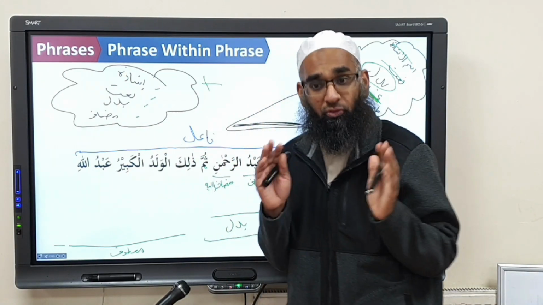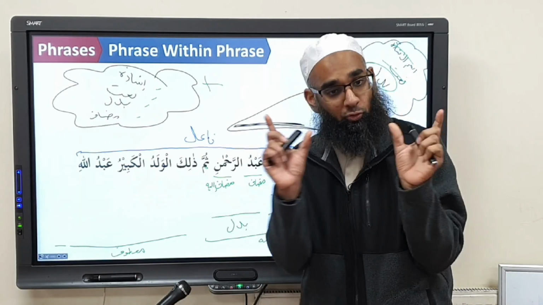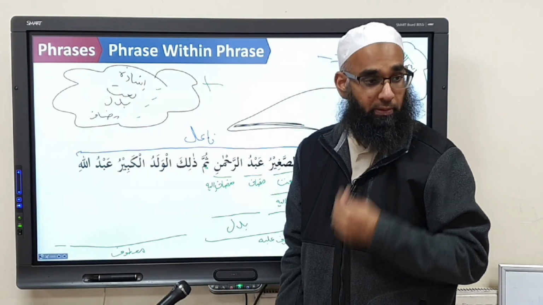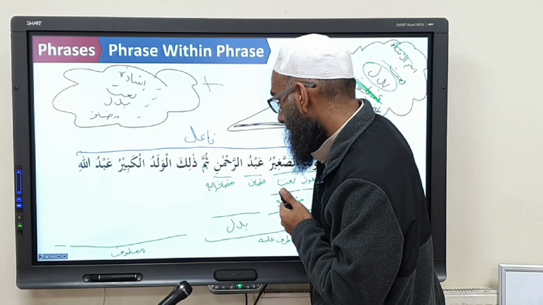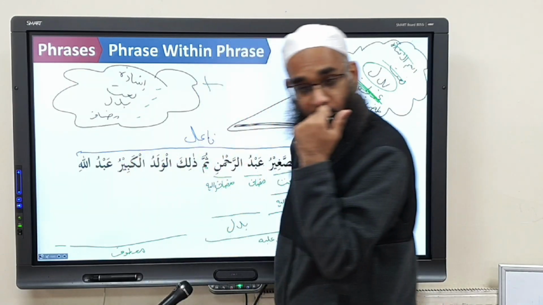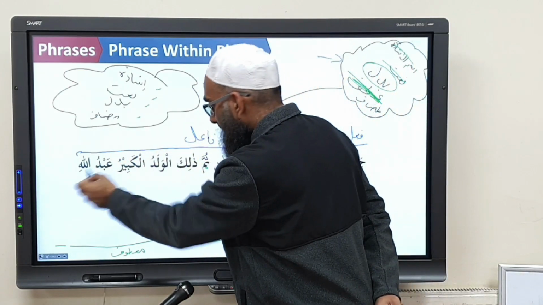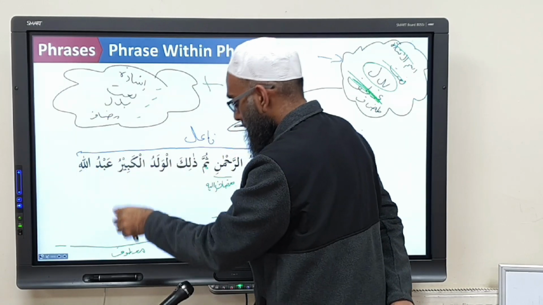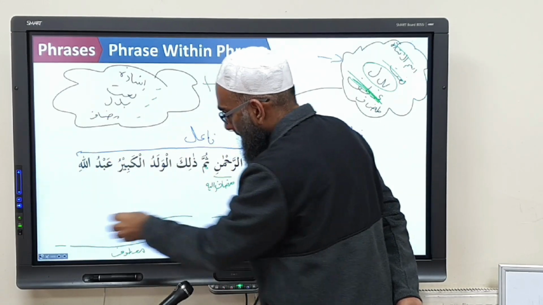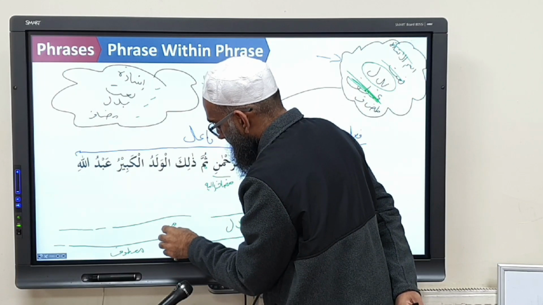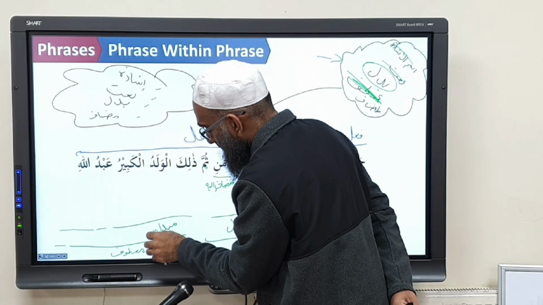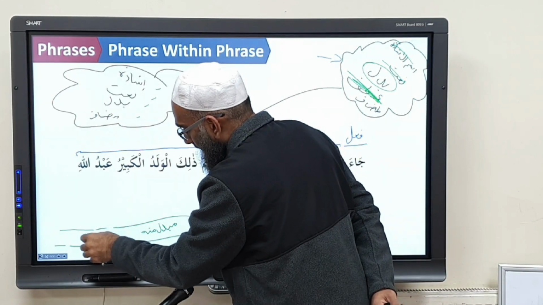What phrase will allow me to fill in the entire ma'tuf slot? If you look at it here, again, badal, because if you make Abdullah the badal, this will be covered and this will be covered. So here we make it the mubdalun minhu, and it becomes the badal.